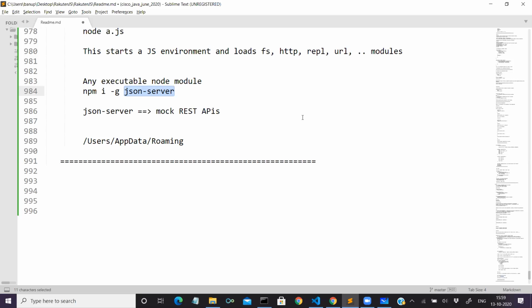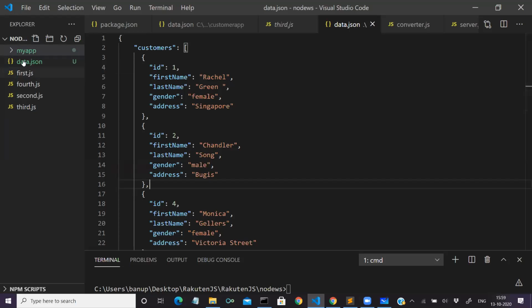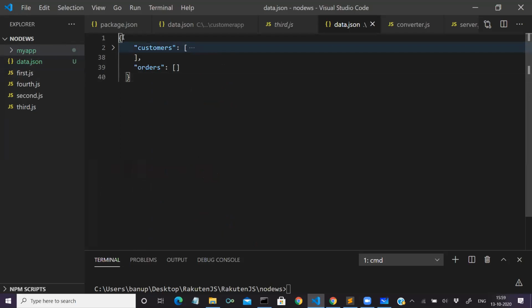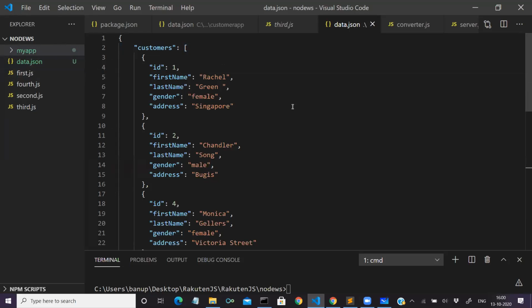Once you have installed it, please see this. This is a data.json; you can give any file name. In that, the contents I've shared, guys, just observe. In the JSON object, each of these is an endpoint. Slash customers gives me this, slash orders gives me this. You can add n number of endpoints here. You can perform all the CRUD operations. It allows get, post, put, delete, every operation you can do with JSON server. That's the beauty of using JSON server.